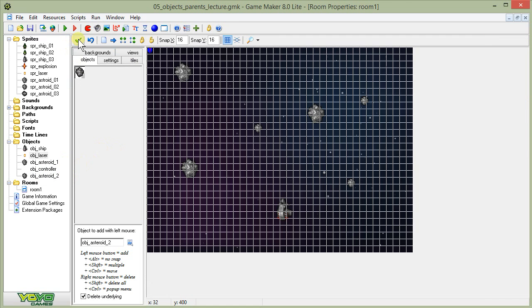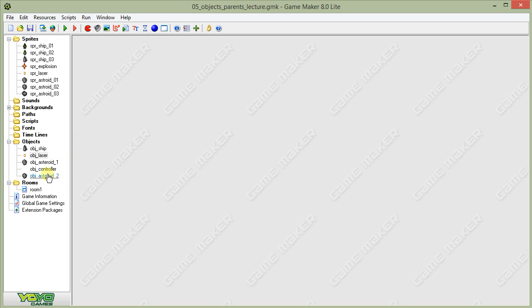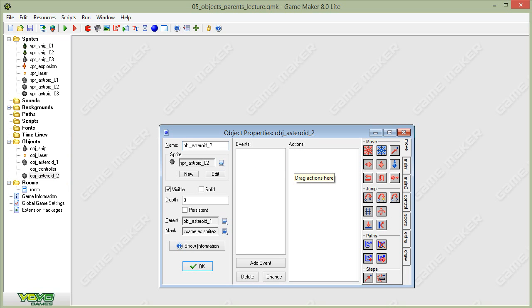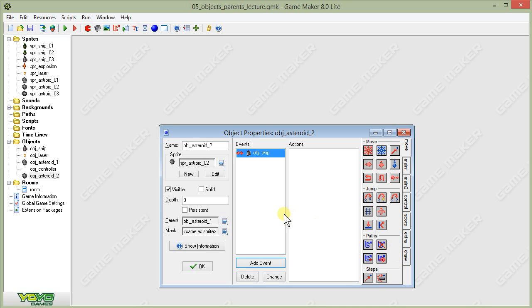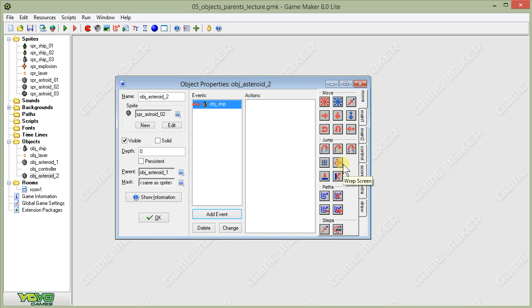Okay, let's go back now into our second asteroid, and let's set up a couple of events. We don't need a create event. It's going to use the event from its parents. Instead, we're going to create a collision event with the ship. So if the second asteroid collides with the ship, we want that second asteroid to get destroyed.